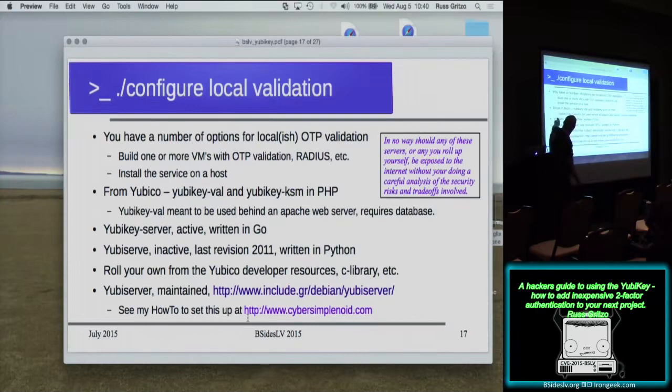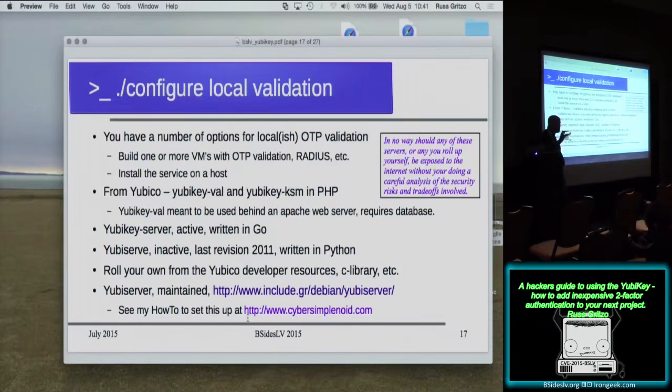Same kind of process. I use this tool called YubiServer. It works great. It's being constantly updated and things like that. There are a couple of little gotchas in it. It's in my how-to. I won't go through this in much more detail just for the sake of time, but there are several other projects. You can look at YubiKey and you can see some of these other projects. They didn't meet what I needed.